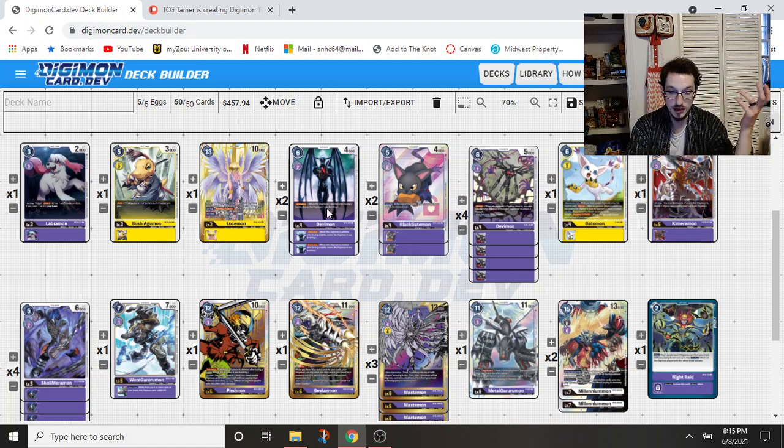This is going to be your Retaliator, and it has Retaliation as an inheritable. That's one of the main reasons I'm playing it. Giving your bodies more Retaliation is good because it makes that red matchup so much better. So I do like Devimon as a 2-of in this deck.